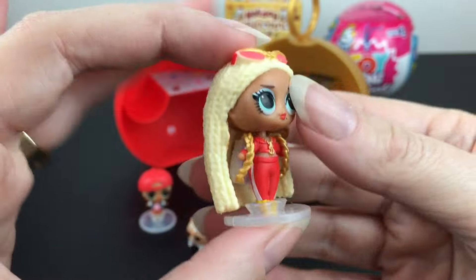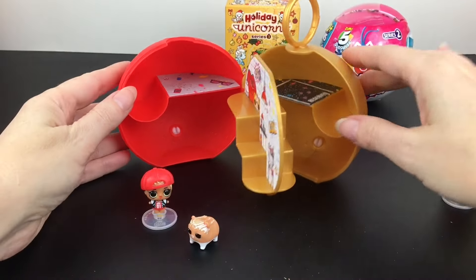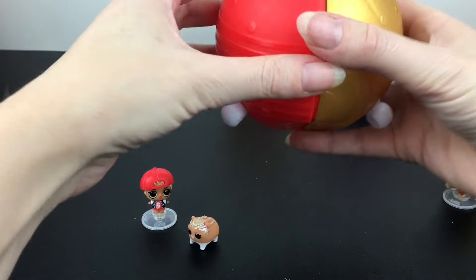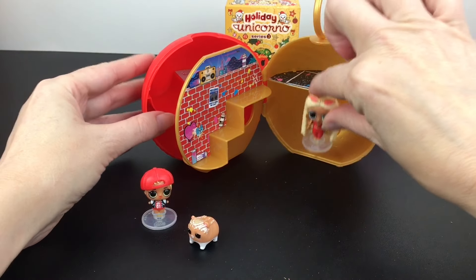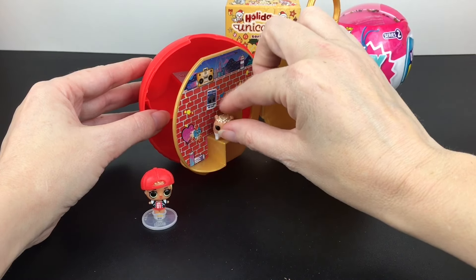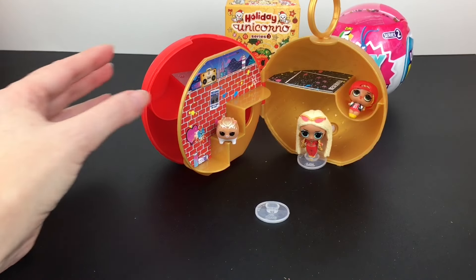Swag can even wear her backpack, which is really cute for a mini figure. It also comes with a little hook and white pegs to snap into your capsule, so it stands up and doesn't fall over — which I think is cool. That's definitely a plus. You can use that as a little play set — he can go on the stairs, she can take a nap in there. Super cute.